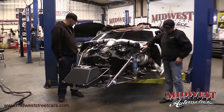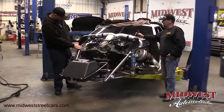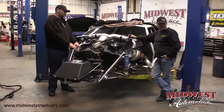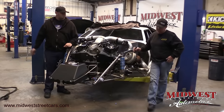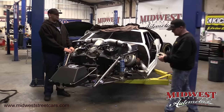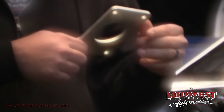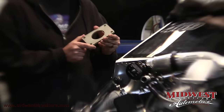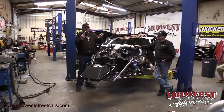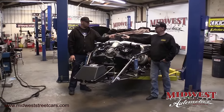I can't think of anything else. But don't forget about Uncle Rico cutting your flanges. Oh, yeah. Uncle Rico. We didn't have the square flanges that we needed. We cut them up and used them to hold up the table or something over here by accident. Yep, and we did. Uncle Rico, Monkey's uncle, pretty badass. I don't know where he got it. I'm not even going to ask. But he found some stainless, and he cut holes in it for us. And it's perfect. Look at that. Just 2.5 inch pipe right to that. Put it on the car. He did that at 6 in the morning on Saturday so that we could get this done.